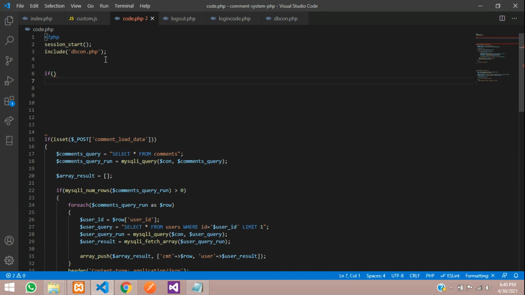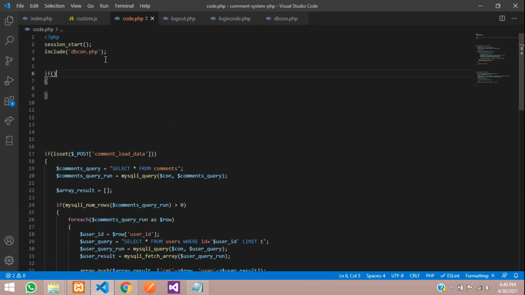We give an if condition and check whether the data is set or not. If add_reply is set, then you come inside this. Now all the values you are going to get by the post method.